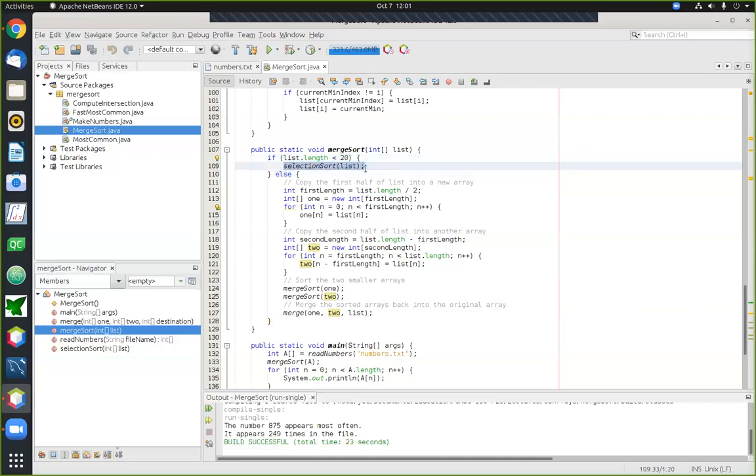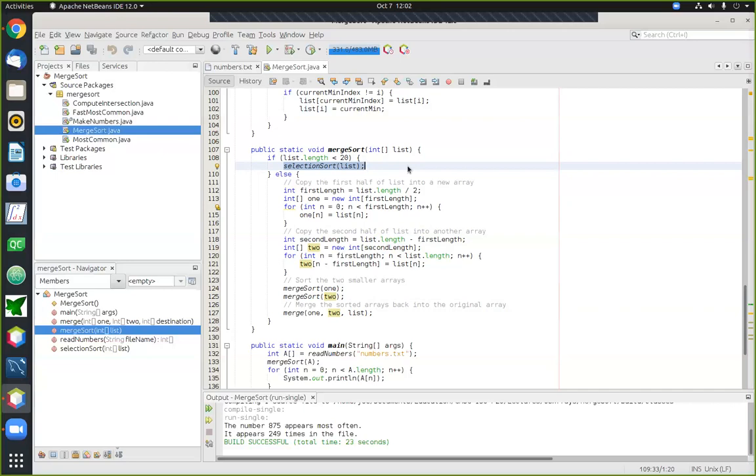Let me sort of cheat and ask somebody else for help with that. I'm going to use the old selection sort algorithm to sort that shorter list for me, and that will stop the process whereby merge sort calls itself. Because eventually, when merge sort calls itself on a list that is small enough, we're simply going to stop doing that and hand the problem over to selection sort, and selection sort will finish doing the work of sorting that very small list.